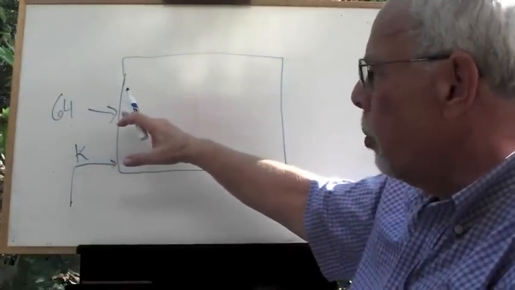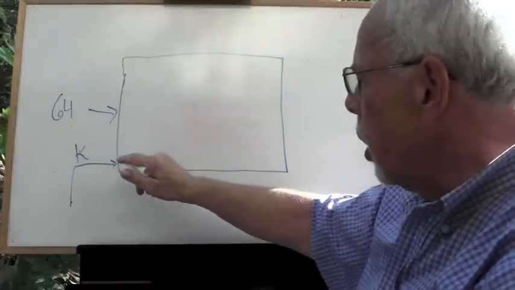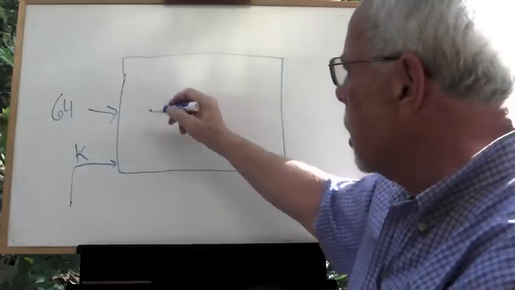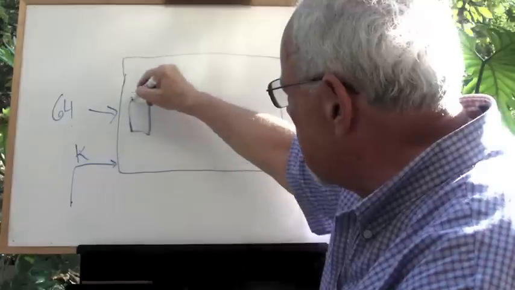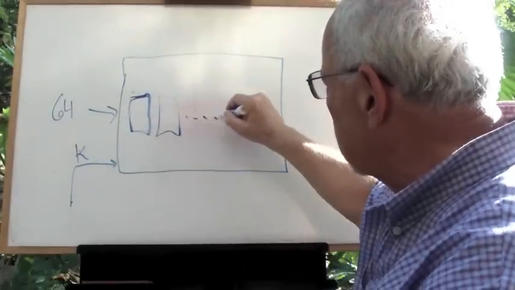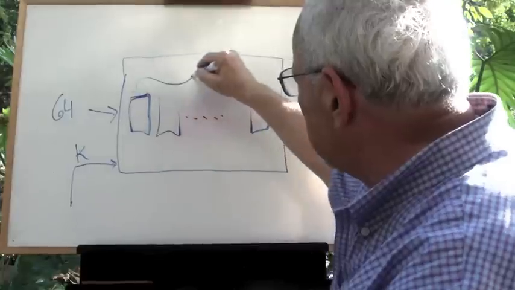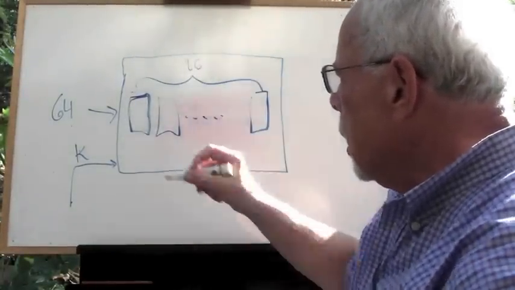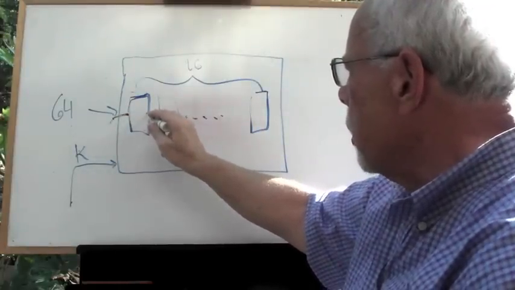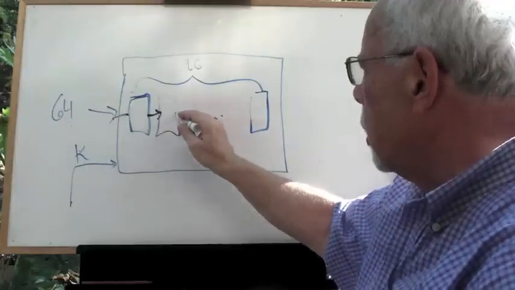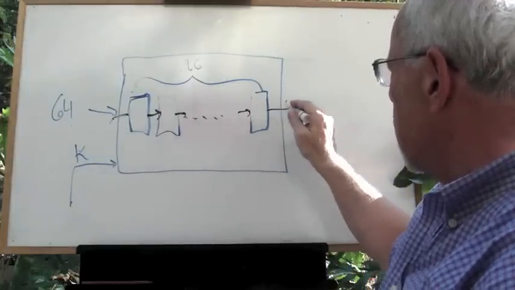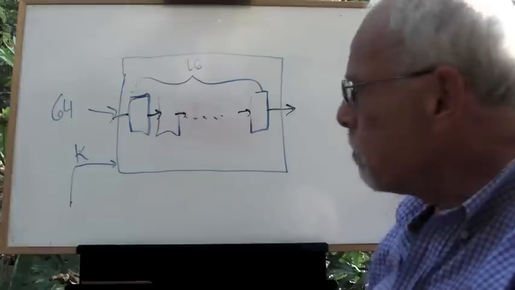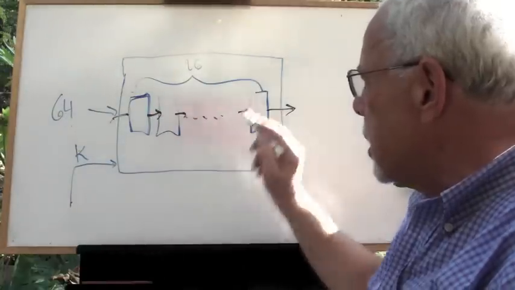In the sub-box, we have 64 bits after the initial transposition and we have the key. Now what the designers did here is they have defined 16 sub-sub-modules that work consecutively. The bits come from here to this one, then they come out and enter the second one, come out into the third, the 16th, and eventually it comes out into the big transposition that ends DES.